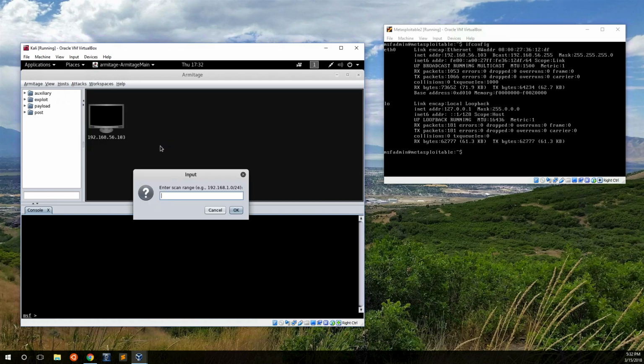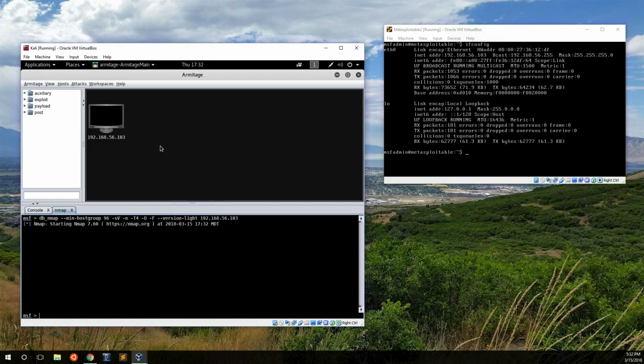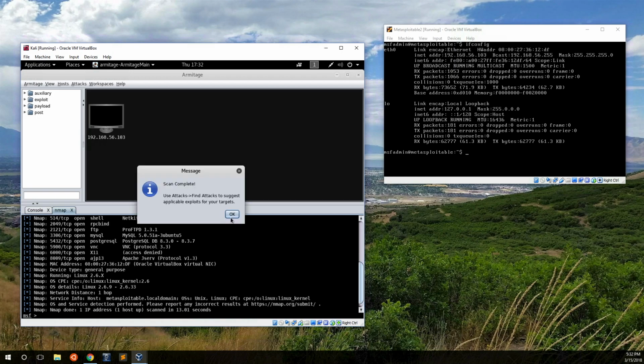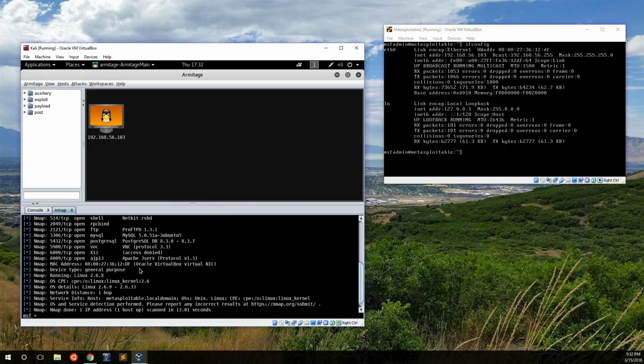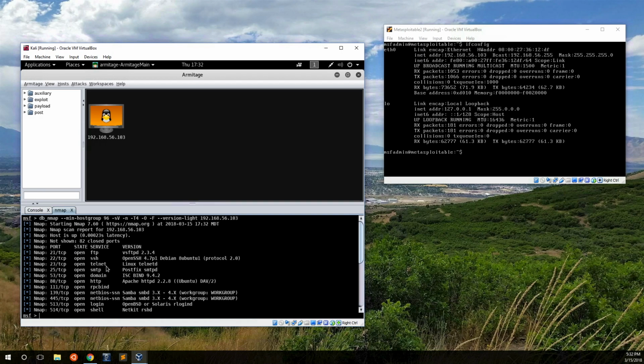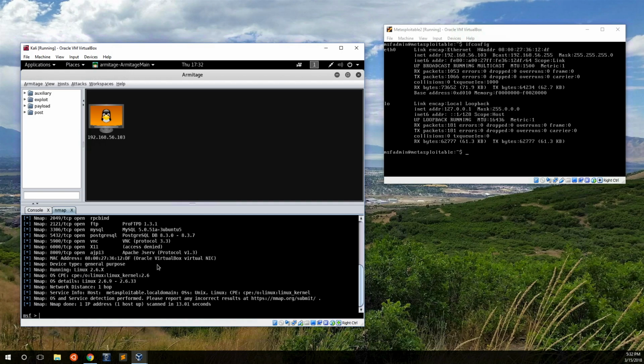It should come back and give us some good info on that. So let's let that run. You can see what type of scan Nmap is running. It gives you the command right here, and so you could copy and paste that in. Okay, so it completed the scan, and it found out what version they are, and all the other info: all the open ports, the MAC address, what type of Linux version it's running.